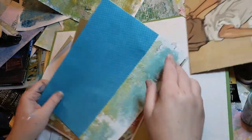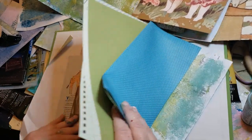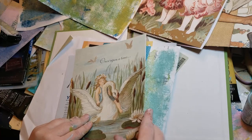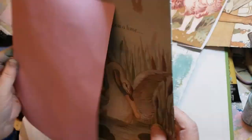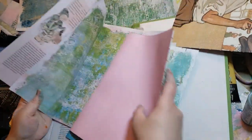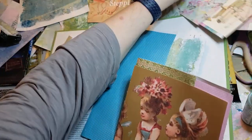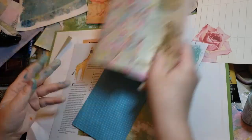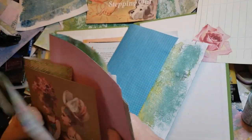Oh, I'm saving that up for my... And then I have other pages, too. See, I have way more pages than I have book, probably. Oh, see, that's nice together. And those will probably be in two... These are probably, let's say, three different signatures. I'll figure this out eventually.